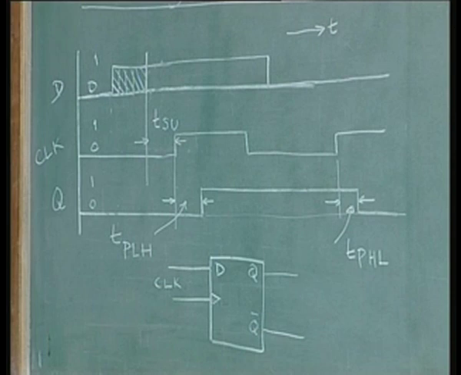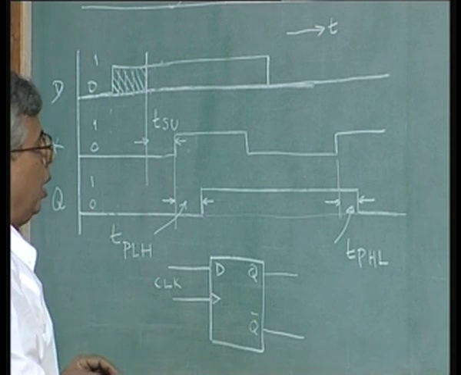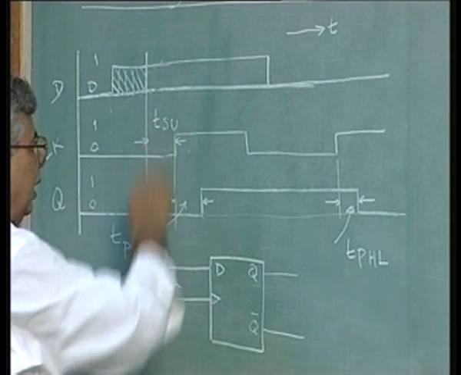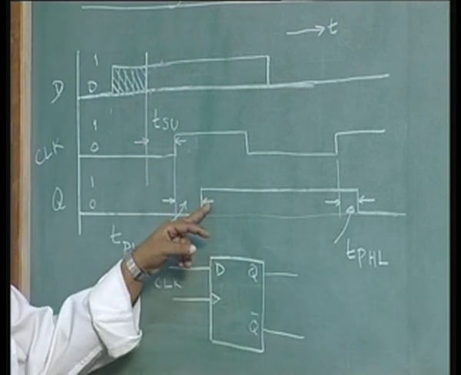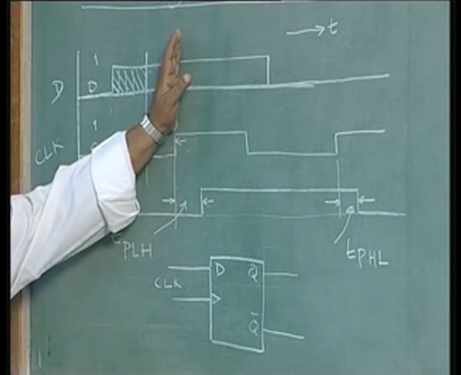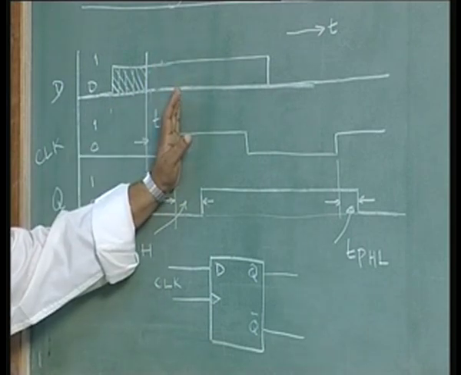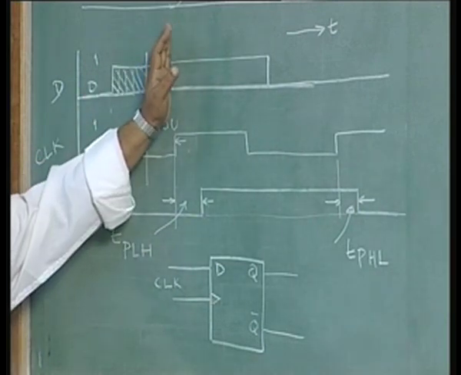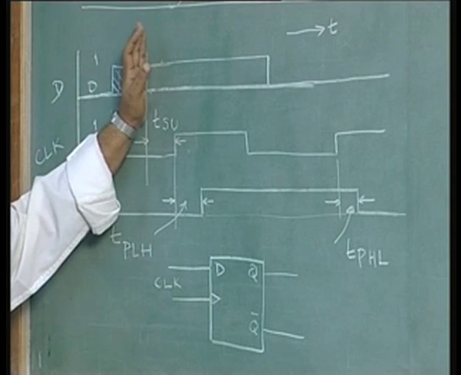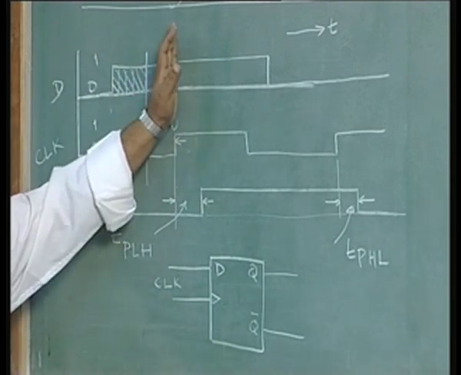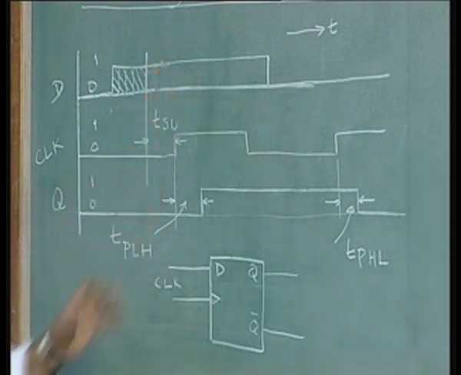By the same argument, this signal to be captured by this, I said it has to be positive edge. When the positive edge or the transition from 0 to 1 occurs for the clock, D should be high, and not only should it be high at this point, it should be high sufficiently before. Now the question is, can I remove D as soon as the transition happens? Can I bring it back?